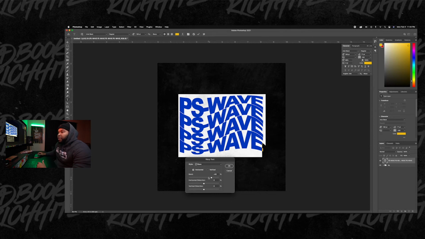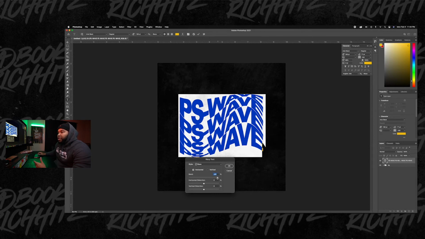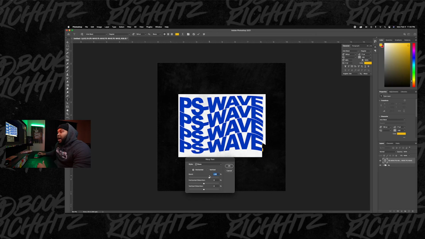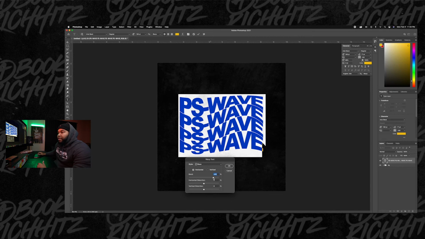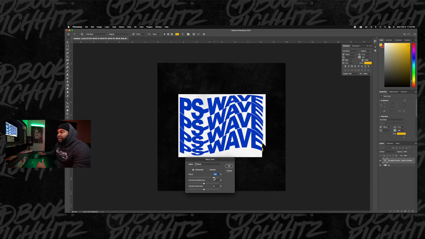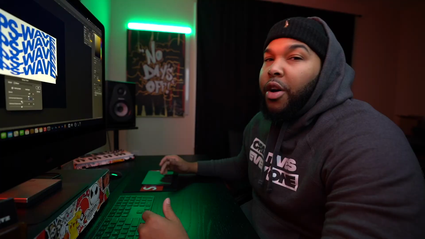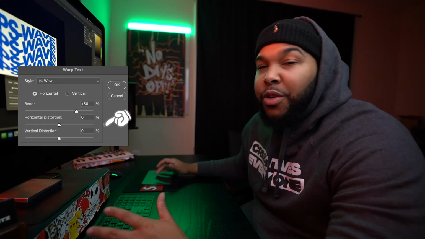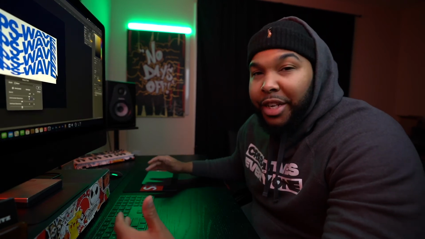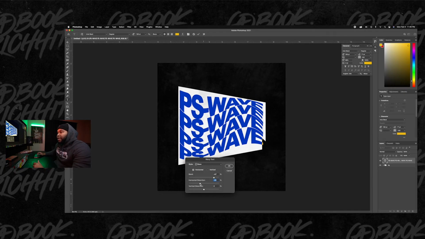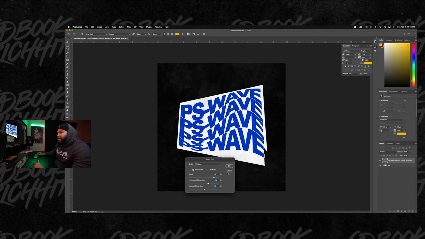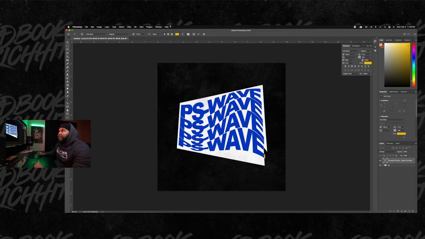Now what you can do is you can go through bend and just play around with it. You can switch it to the left side or the right side. I pretty much normally put it around, let's say we're going to put it around 67. Or if you want, you could play around with the horizontal distortion or the vertical distortion as well, just to give your design some more variation. So let's go ahead and play with that a little bit. Alright, now we're playing with the perspective some. So let's go ahead and hit enter.